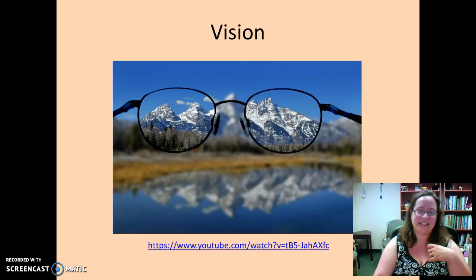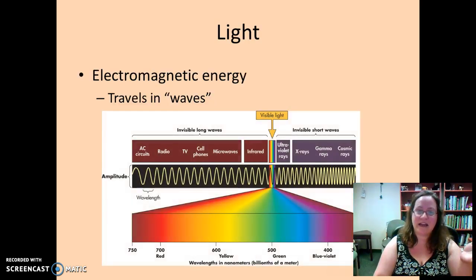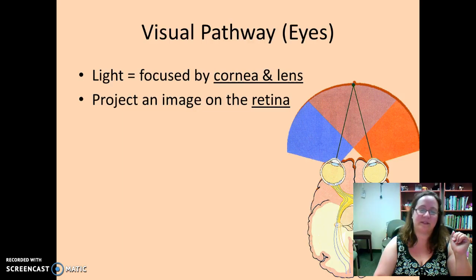That's going to move us on into vision. For vision, we are going to talk about vision probably the most out of any of the senses. The book is going to designate a lot of time towards vision. With vision, our energy is this electromagnetic energy. It travels in waves. We have this visible light spectrum that you can see here, so there's a lot of waves that we don't perceive necessarily as visible light.